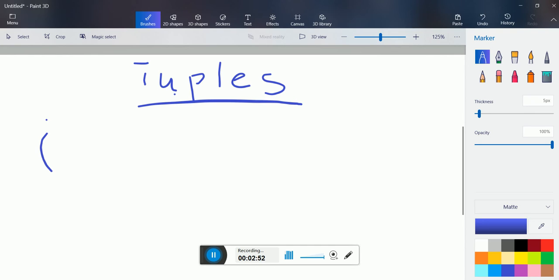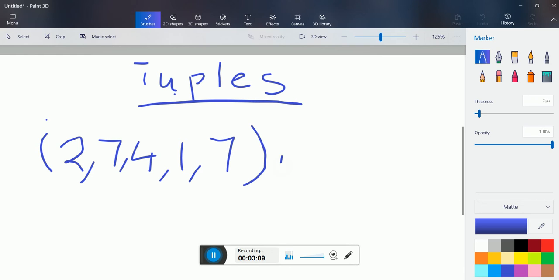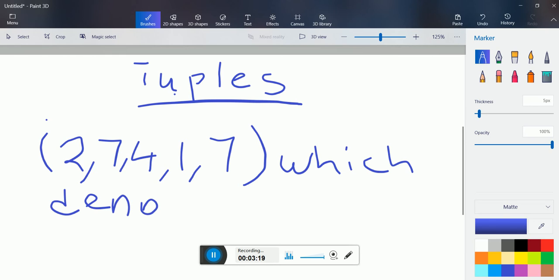If you look at this table, we have 2, 7, 4, 1, 7, which denotes a 5-tuple. That's because you have 1, 2, 3, 4, 5.